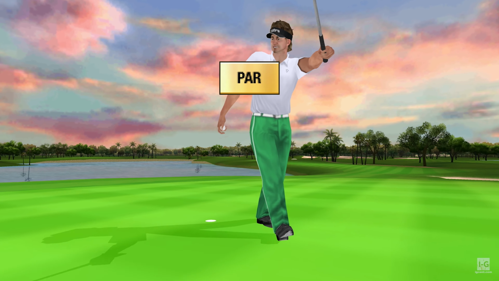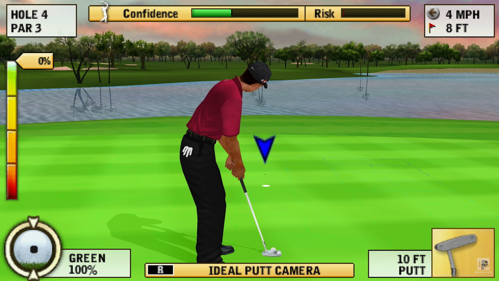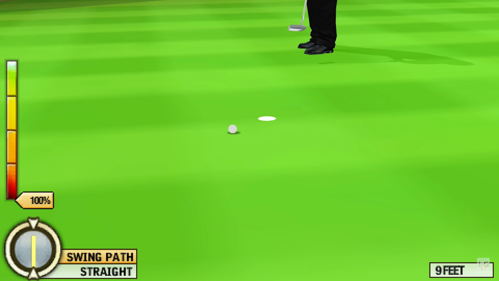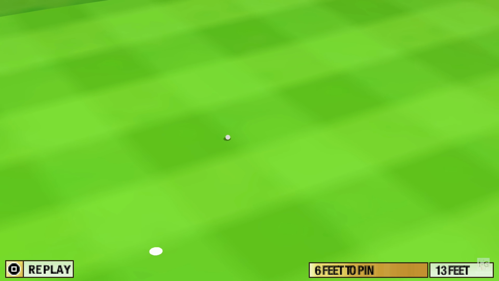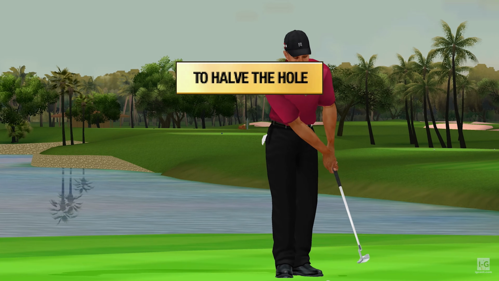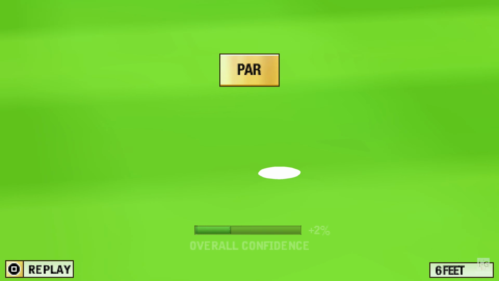A big putt here for the hole. This needs to get down and fast. I mean, really? Come on. Seriously? That was the putt you were going for there. All right. Let's do it again. A solid par.